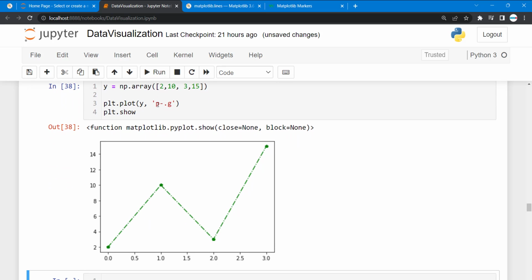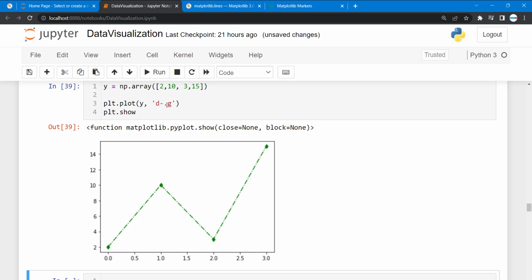The p is for the marker, the dash and period is for the line, and the g is for the color, which is green. When I change this to, let's use d, for diamond, you can see the marker is changed to a diamond sign.